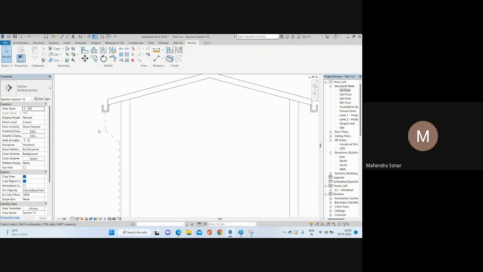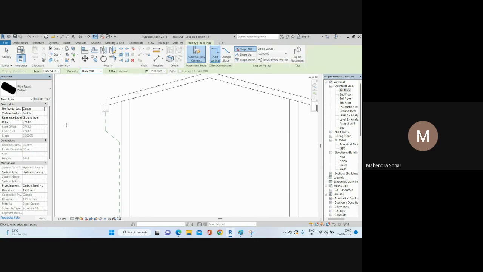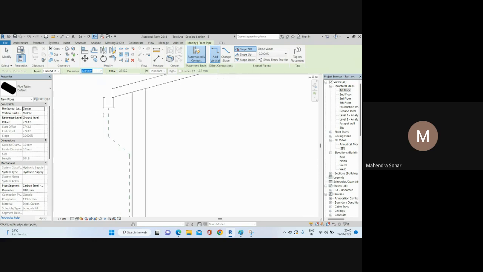Okay, so I want to add the pipe here. If you want to add the pipe, you should go to system categories. These are the system categories for mechanical. We need to use only one command here, pipe, because we don't have a pipe command in our structural drawing, right? So I will use this pipe option. Just click here, right? So you can see here the pipe in different diameters. Suppose a drain pipe is almost 30-40 mm in diameter. So I will use this, right? And you can just add your pipe like that.